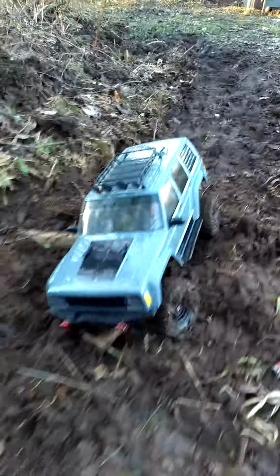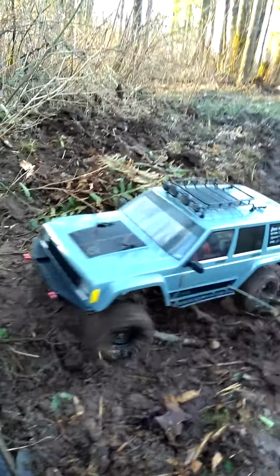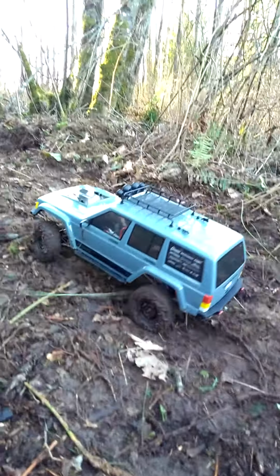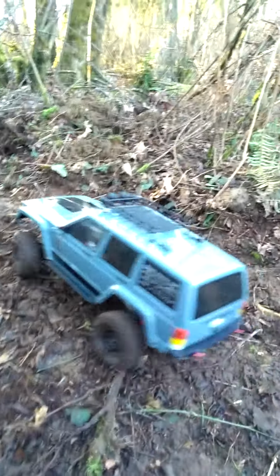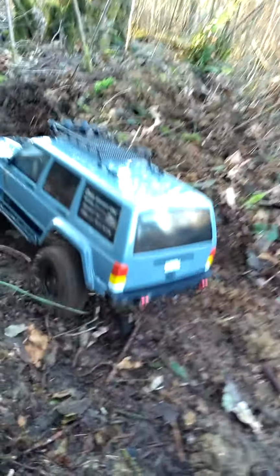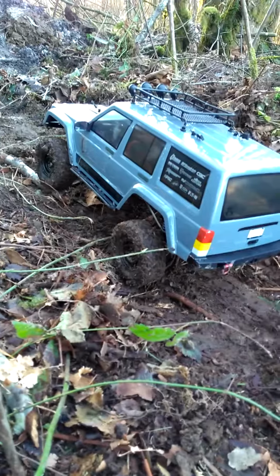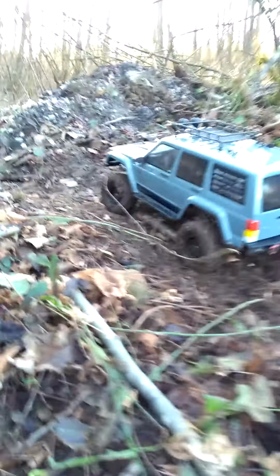Let's go nice and slow and easy. And go up around that tree there. Just go real gentle on it. You gotta come around there. You might have to back up to get around it though.